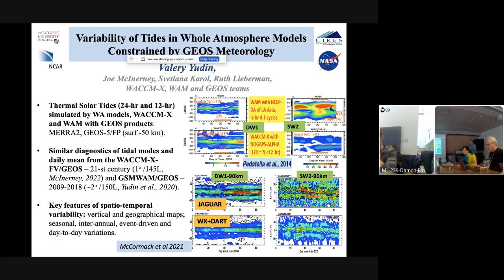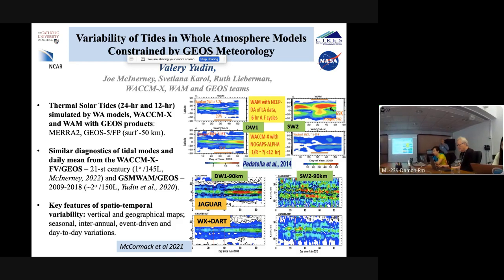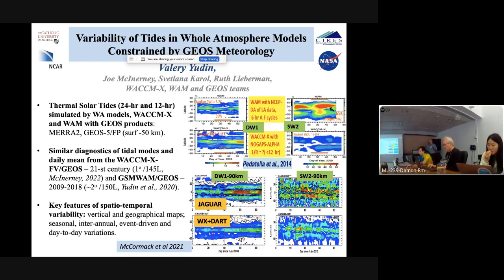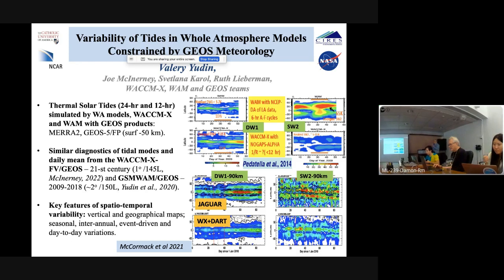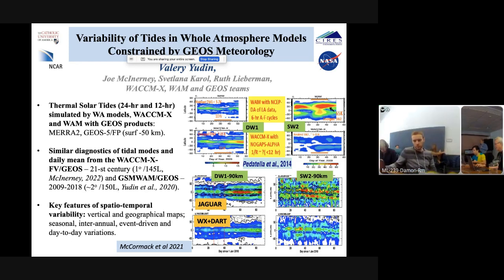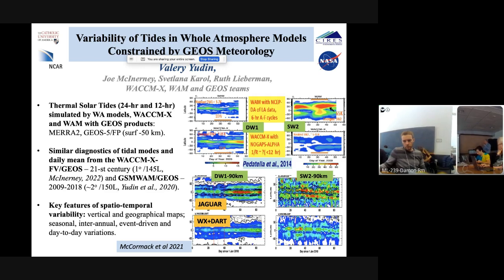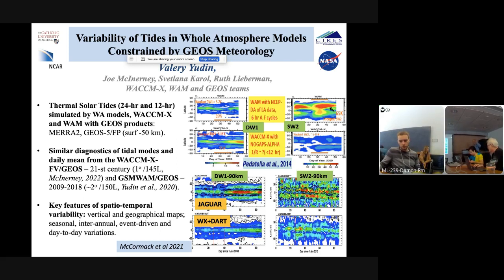First of all, I would like to introduce myself. I'm Valery Yudin, currently working as a research scientist at the Catholic University of America and the Goddard Space Flight Center ITM laboratory. This is my first year in this role, and my responsibility is to develop observing system simulation experiments to support satellite missions of NASA.